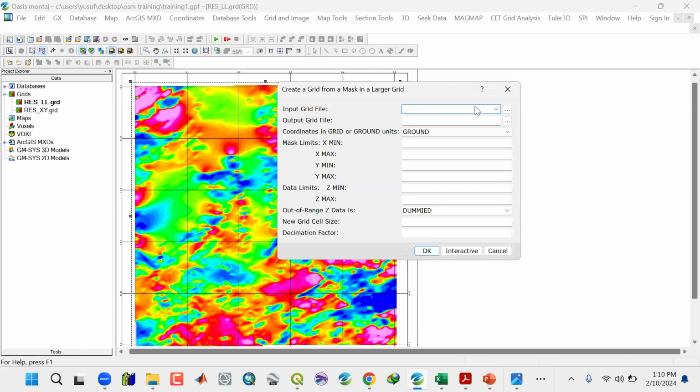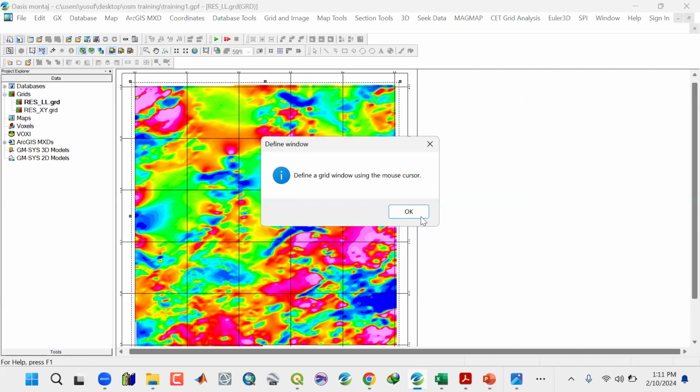Then select the input grid, R lat long. The output, you call it block 1, but lat long. Then you would enter it manually, but you don't need to enter the values, as you would have to sit down and locate between this and this, which will take you time. You can just do interactive.